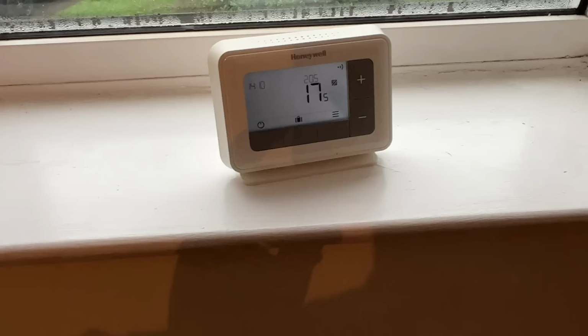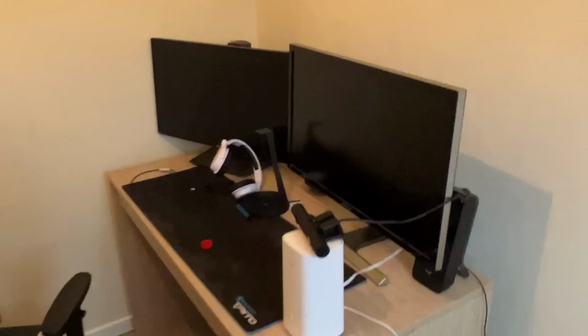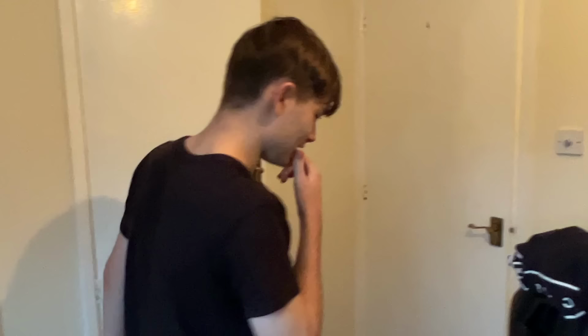What's this for? Is this your heating meter? Yeah. How's it doing? How much have you spent? No, it's not a smart meter. Oh. What does it do then? Nothing. Well, it looks quite smart. It's wireless. And this is your gaming setup. So does this mean that you're actually going to start streaming again? Yeah? The new Modern Warfare. Same. Okay. Right, get ready for James to start streaming.